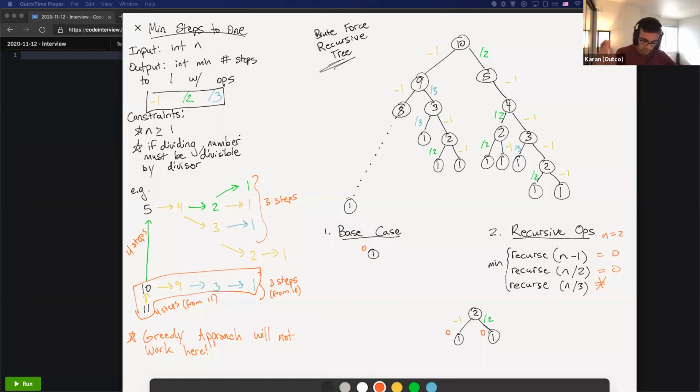Right. So when I make this call right now, I'm calling recurse of 2. What will happen when I do recurse of 2 is it will attempt to consider these 3 options wherever they're possible. Then we'll take the minimum of all of those steps, and we'll choose one pathway. That will be used to define the minimum number of steps from 2 to 1. My input was 2, so I need to find the minimum number of steps from 2 to 1.